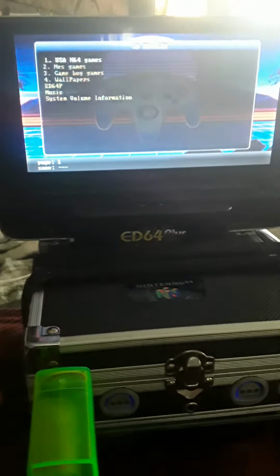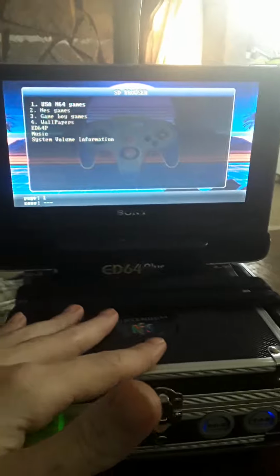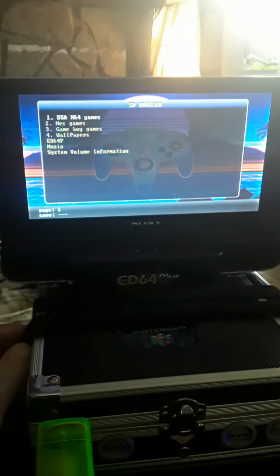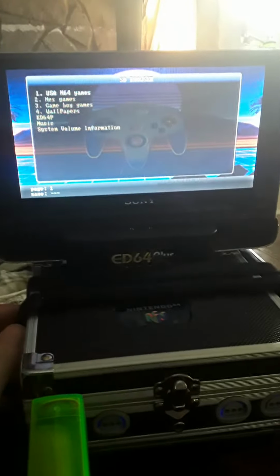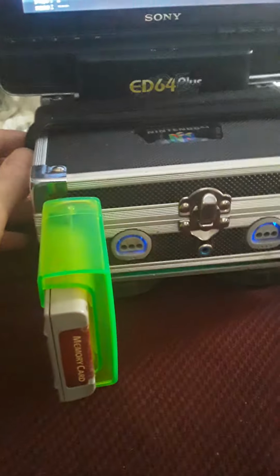Yeah, it's a great system. I've loved the setup, it's working great. Doesn't get hot at all. I've left it on for days playing Zelda, Smash Brothers, Mario Kart, and have not had a single problem. But yeah, I love it. Use the Brawler controllers.